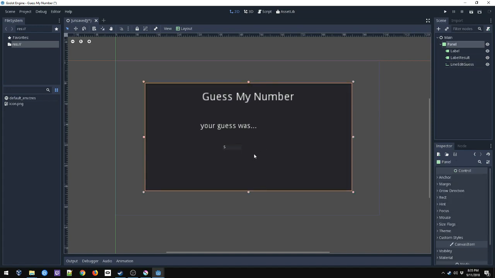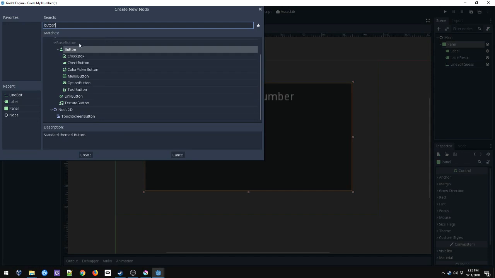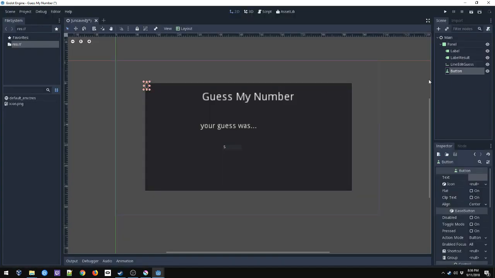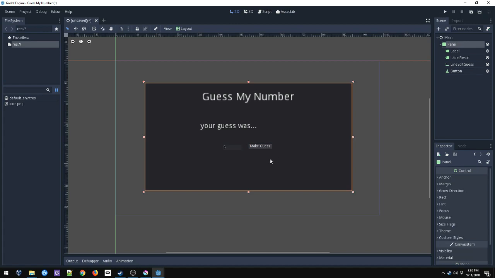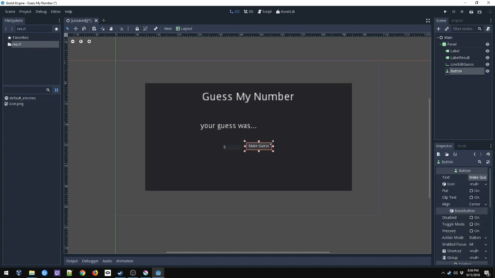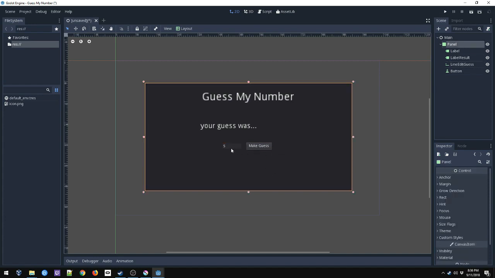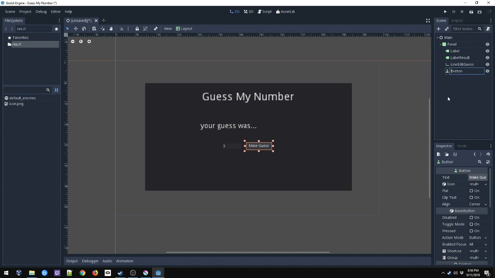And finally we need that button. So again, panel, click the plus button, and we're going to look for a button. And there we go. And I'm going to drag it over. Oops. Grab it in the center, drag it over. I'm going to put it next to the input. And let's add some default text so that it's not just an empty button. I won't have any reason why I should click it. So let's call it guess, like that, or make guess, like that. Alright, so now I've got a button, and I can expand it this way a little bit, make it stand out a little bit more. Got my input, and I've got my result. Everything's named. I can even change the name here, and we'll see why that's significant here in a minute.